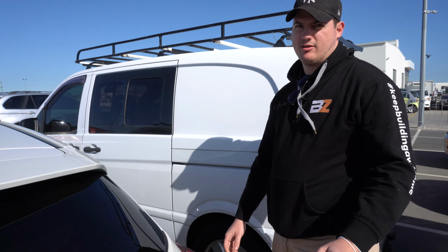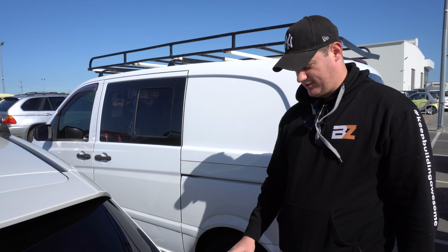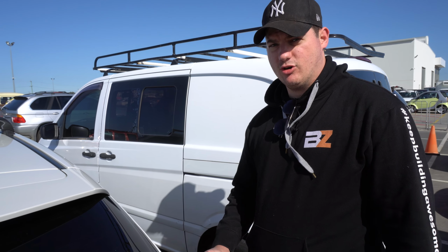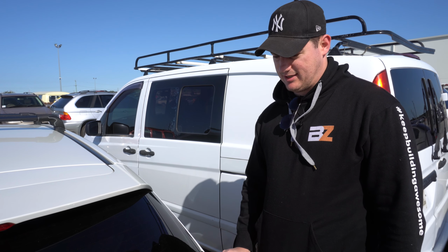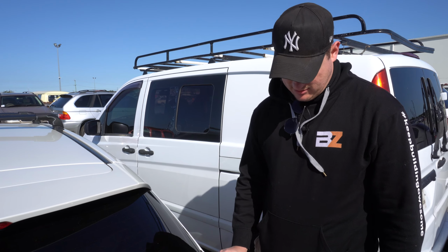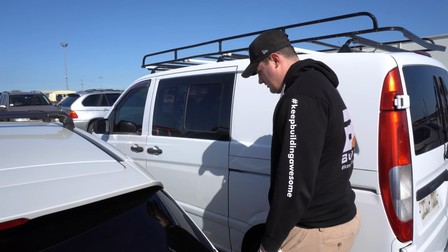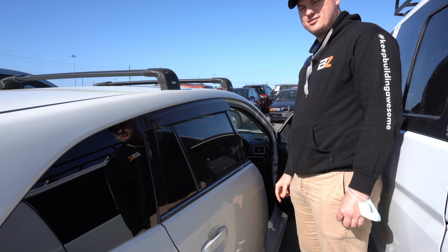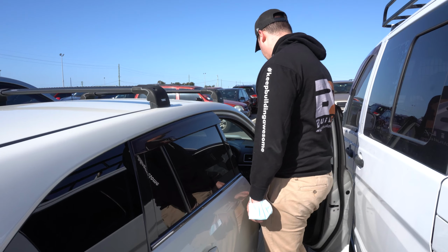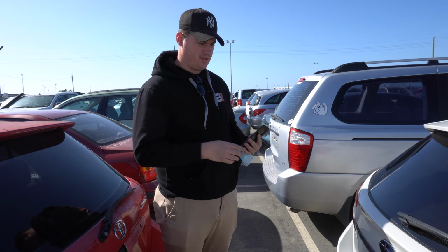Don't get me wrong, there are dodgy cars that go through the repairable write-off register, but you can normally pick them up pretty quick with your panel gaps and stuff like that. But this seems to be pretty spot on, and for such a small minor accident. Fingers crossed we can get this, because this could be a massive jump in our challenge. This would be a really good steal. All right, let's go to the next one.